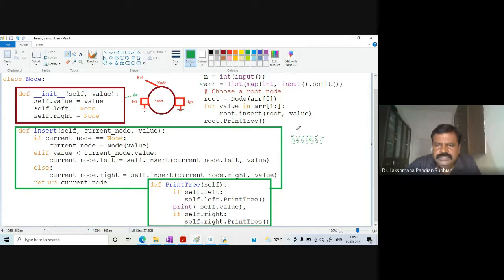So we have 7 nodes, array indices 0 to 6. It creates a list from the input in that sequence. Without commas, you have to give 4 space 2 space 3 space 1 space 6 space 5 space 7 on the keyboard.